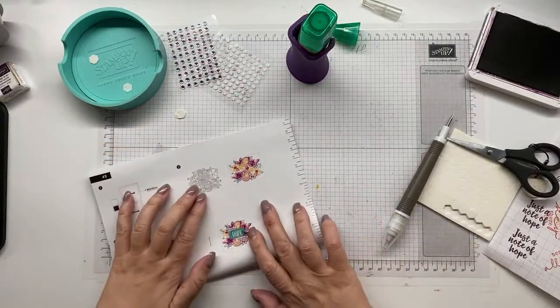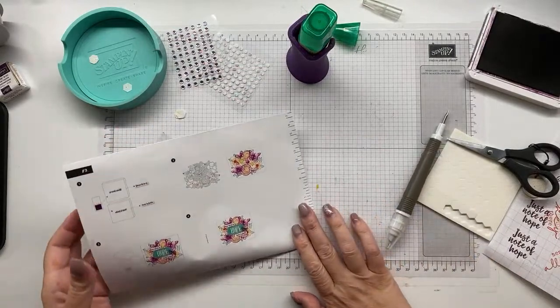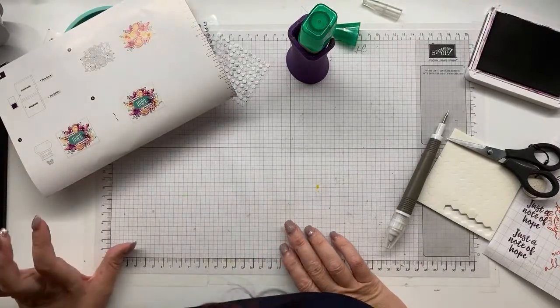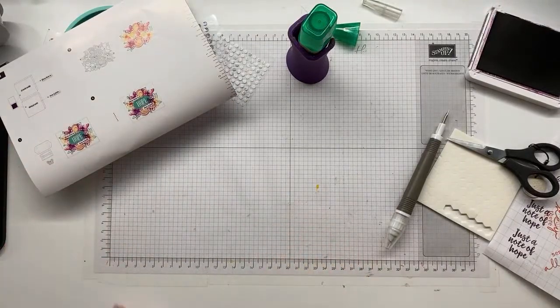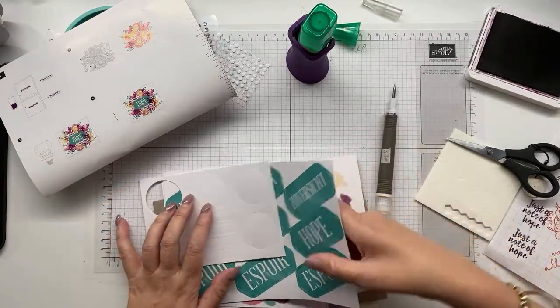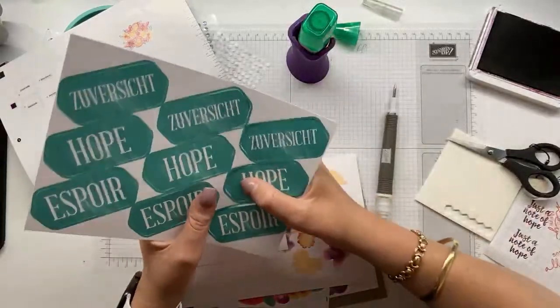Final card is just gorgeous. So, we need the printed card base. So, we need the Hope die cut.